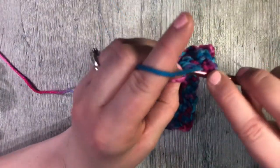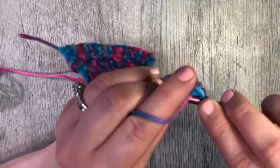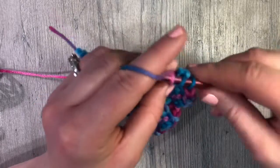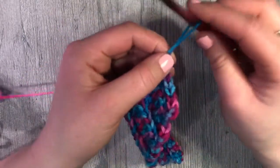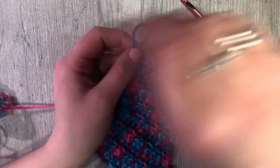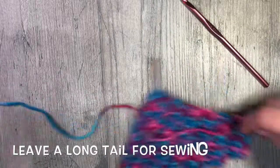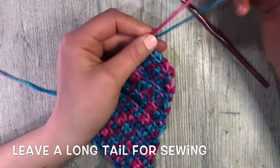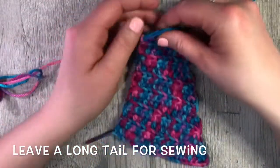All right, so now I'm finishing up my 13th row right now. Chain 1, and we are going to make a double of this because you're only making half of the tail right now.